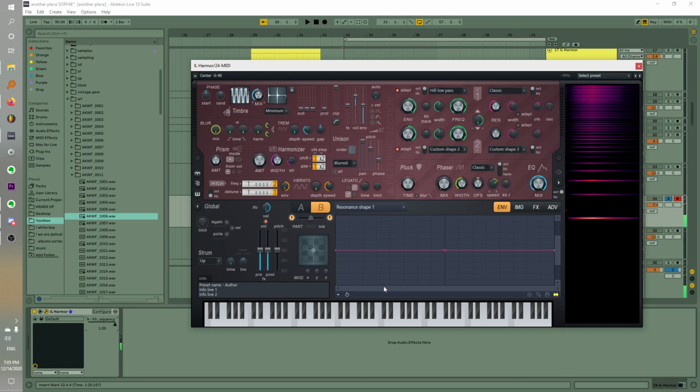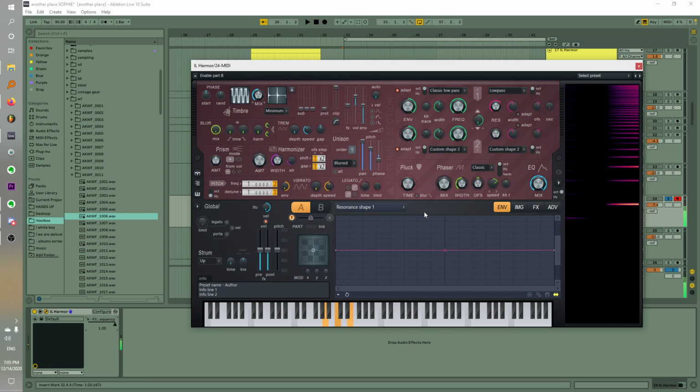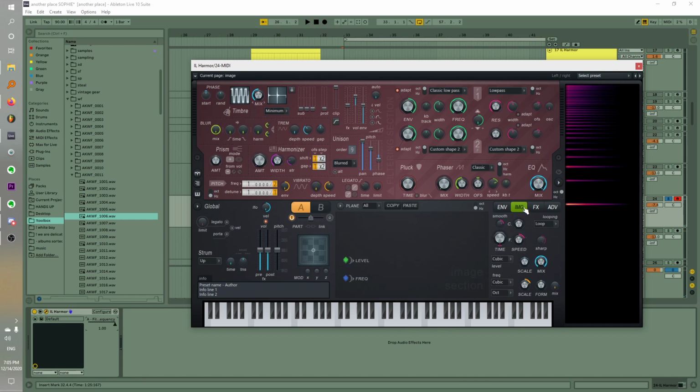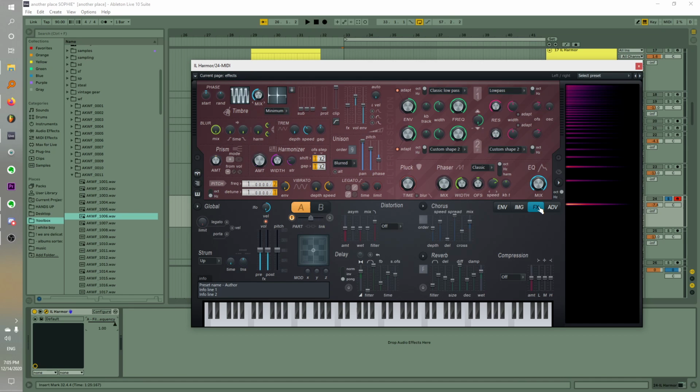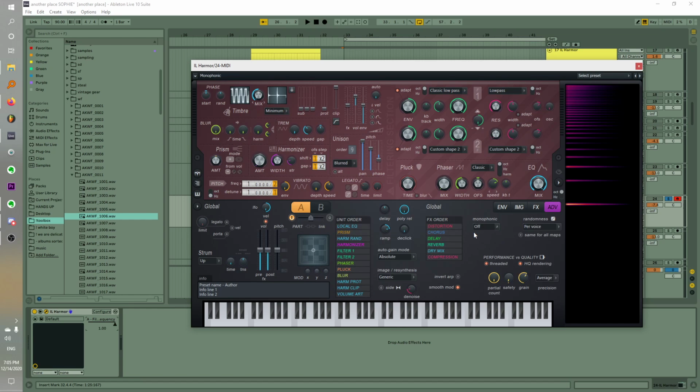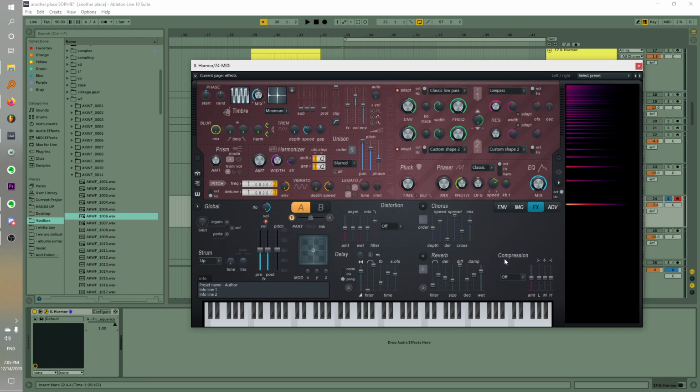Now, beyond all of the stuff I just showed you, you can avoid the image tab for now. You can drag samples into here and resample stuff. It's awesome. But we're just talking synthesis here. FX is cool. Basically, you've got a distortion, a chorus, a delay, and a reverb. You can change their order on the advanced tab by just hovering over them and mouse wheeling down. That's actually pretty important to memorize. I know I'm just briefly mentioning it, but anyway, the effects tab is effects.